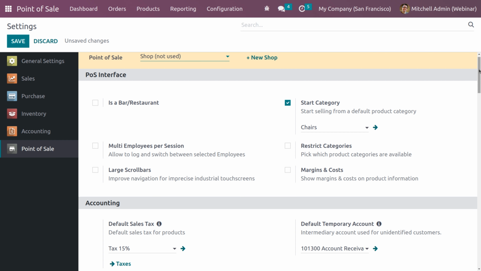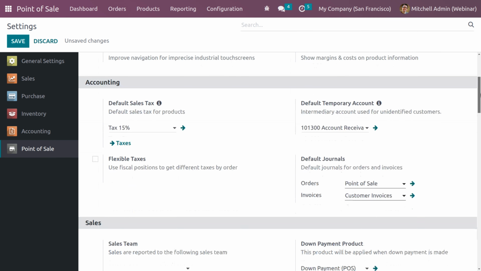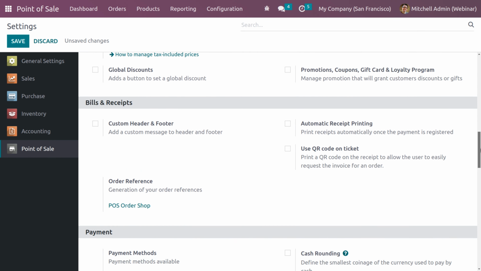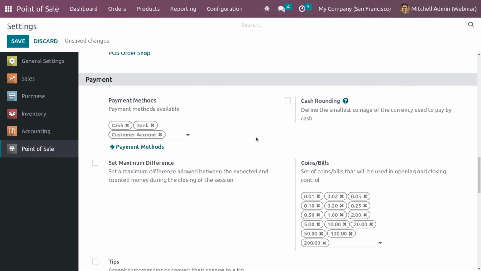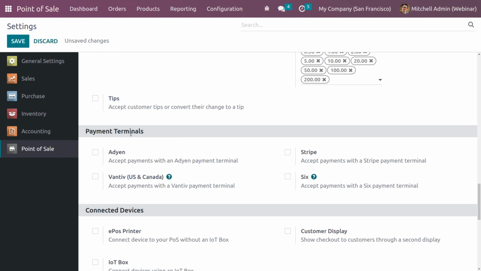So what we have to do is change the point of sale to Shop, and just go down. Here you can find the payment methods available. So in this point of sale, if a customer is making payment, they can pay through cash, bank, or through customer account.